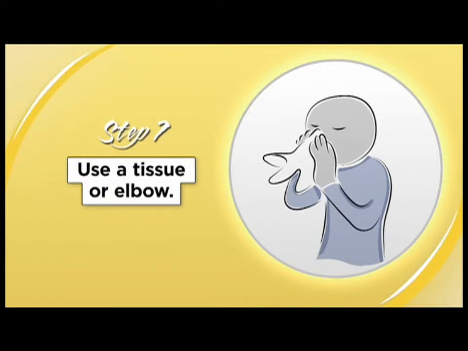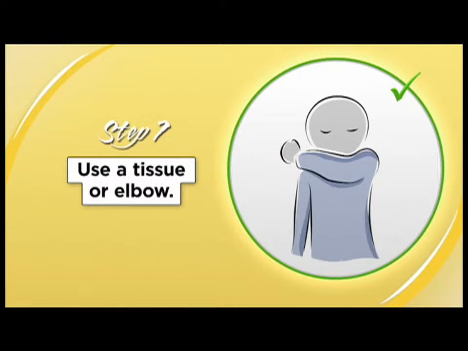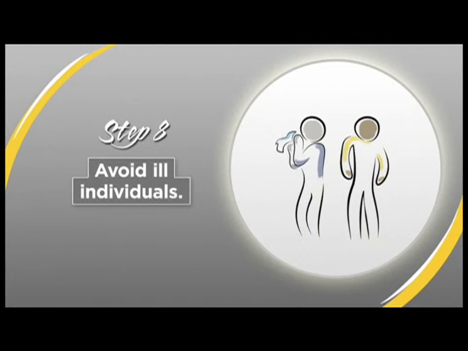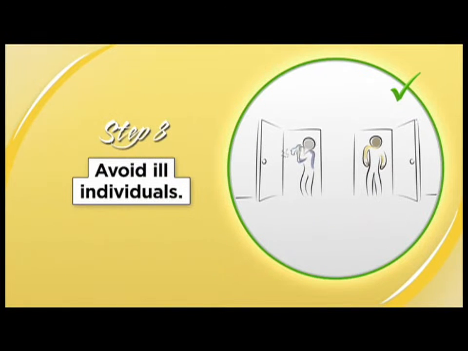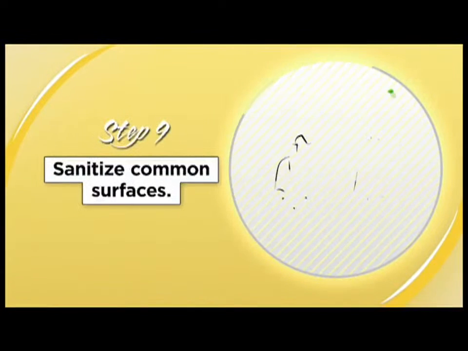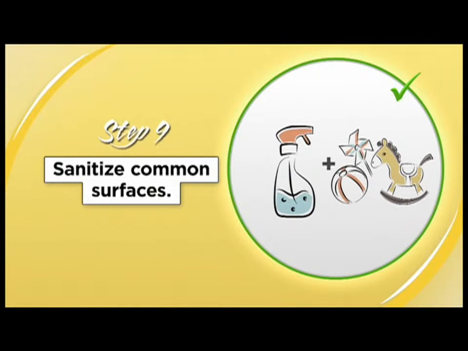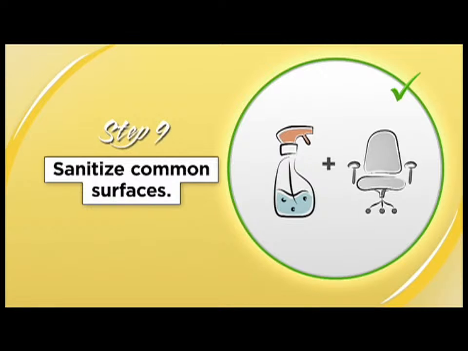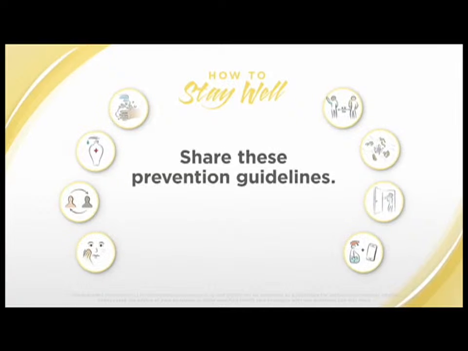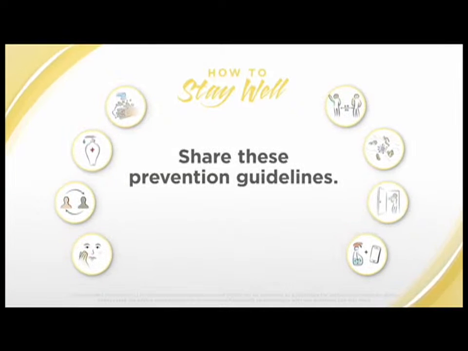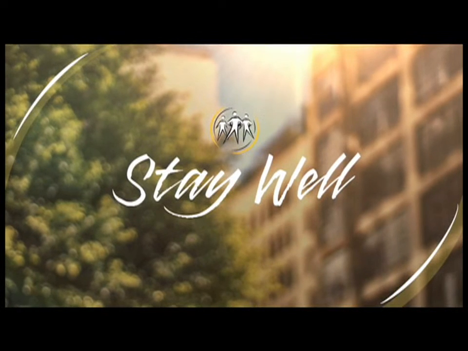Germs can travel through the air from one person to another. If you sneeze or cough, do so into a tissue or the inside of your elbow to prevent the spread of germs. Avoid contact with ill individuals and insist they isolate themselves until they have recovered and are symptom-free. Clean and sanitize frequently touched common surfaces and high-traffic areas in your home and workplace several times a day. Share these guidelines with others and help prevent the spread of illness and maintain a healthy environment. An ounce of prevention is worth a ton of cure.